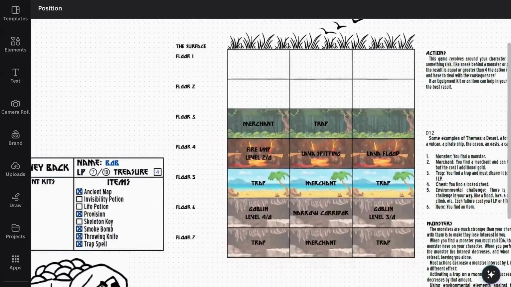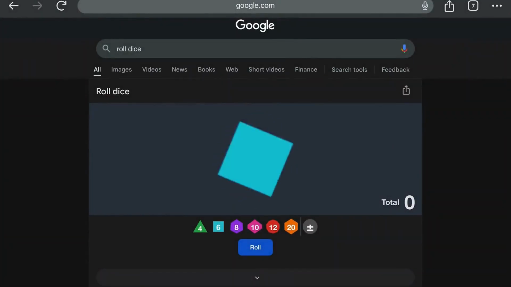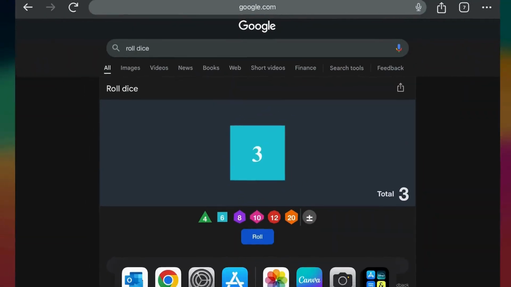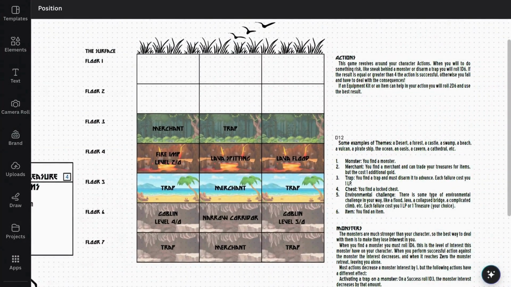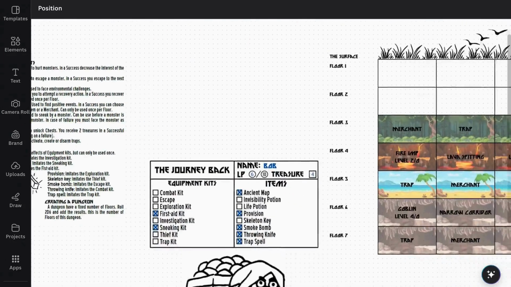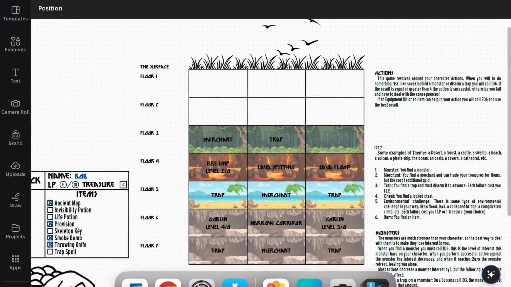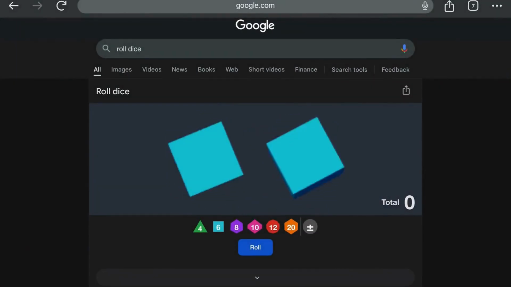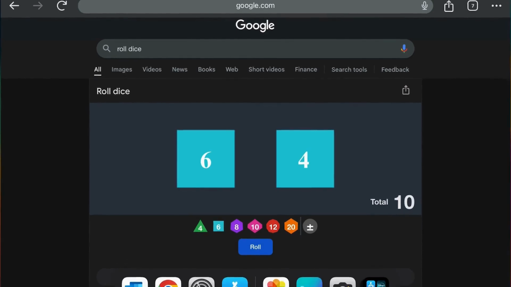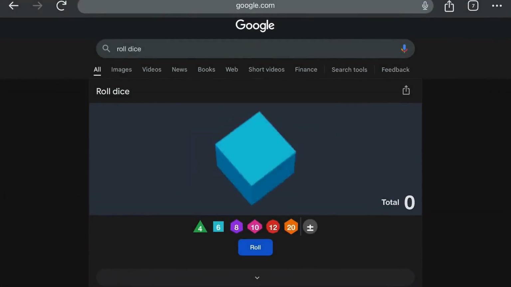Okay, let's see. Yes, we have a trap spell, but still we have 2 more floors. Let's just try to avoid this trap. 3. It wasn't successful. What is the result of a failure? It costs you 1 life point. Okay. We still have 6 life points. Let's use this trap spell. It means that we will have an advantage, so we can use 2 d6s. Let's roll. Now both are successful. Okay. So we are over the trap, and we can move to the third event of this forest floor.